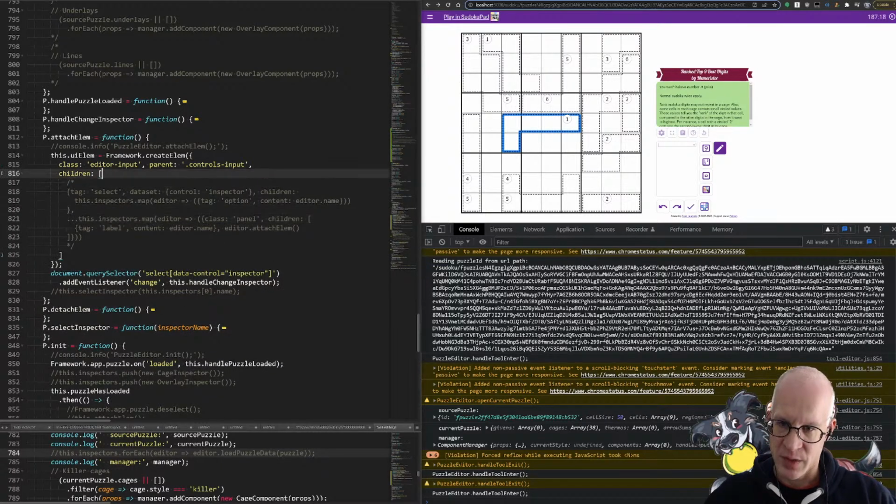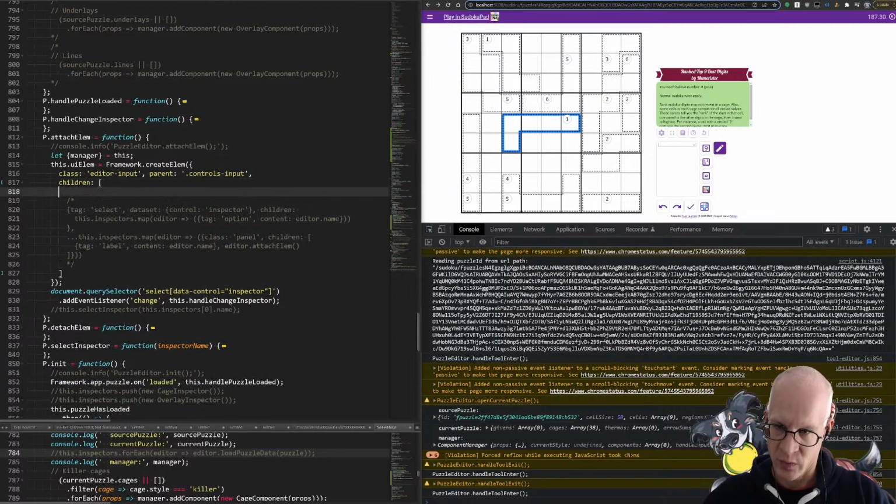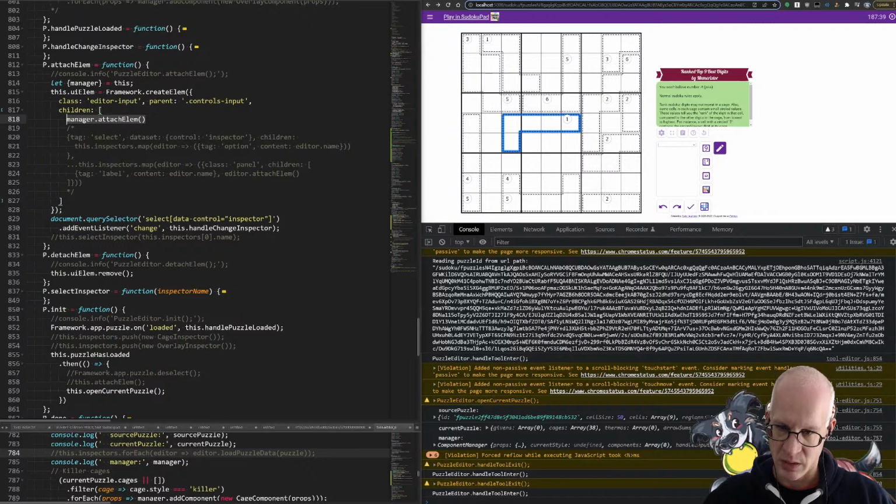So here we would just do let manager do this, and then manager dot attach element. And for detach element we'd probably do that, but maybe we don't need to.